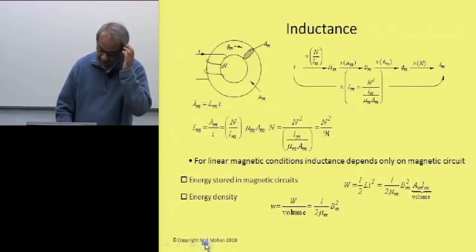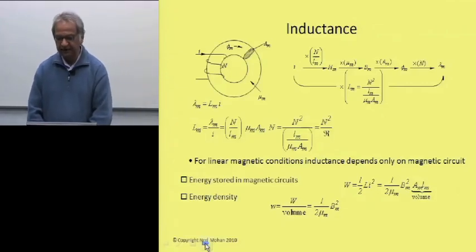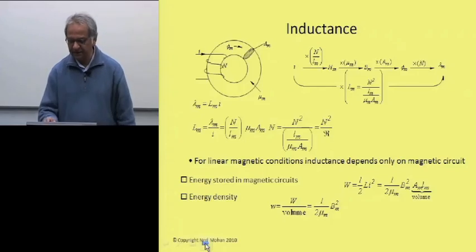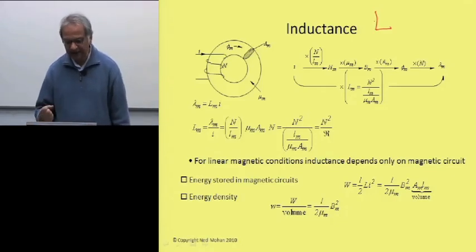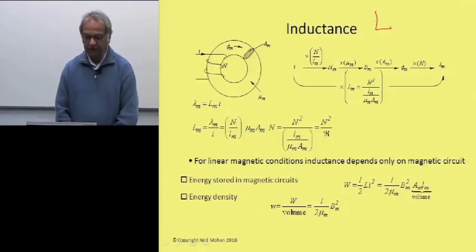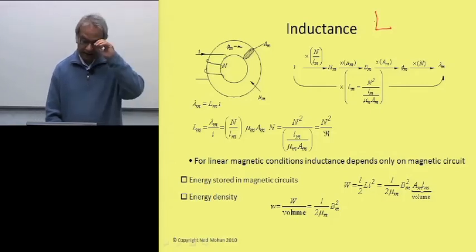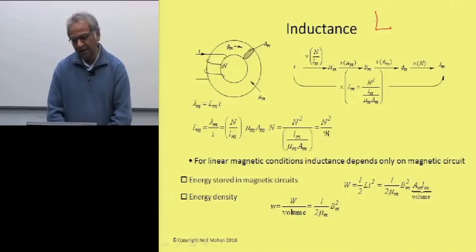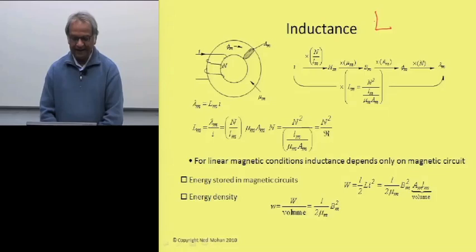Okay, now next thing we'll look at is the concept of inductance. Usually we think of inductance L as just voltage and rate of change of current, L di/dt is equal to voltage, but this L is really a magnetic structure with coil around it as shown over here. So let's say that you have again a toroid, and it has a coil with N turns, and this then has an inductance L. So let's see how that comes about.